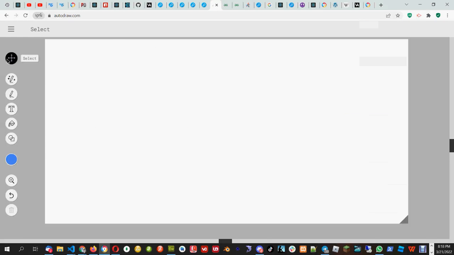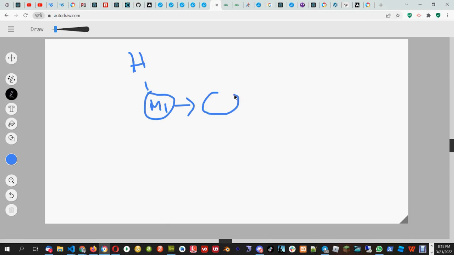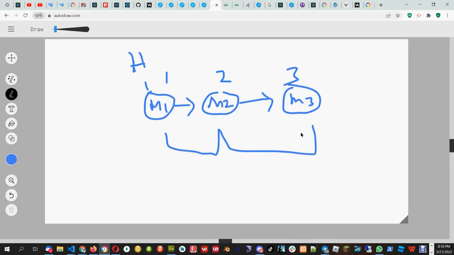So if we want to use the picture notation, this is head. I will add an element here, mail 1. Then another one will come, I will add it here, mail 2. Another one I will add it here, mail 3. So this is the first person to enter, second, third. These are three standing in the queue.